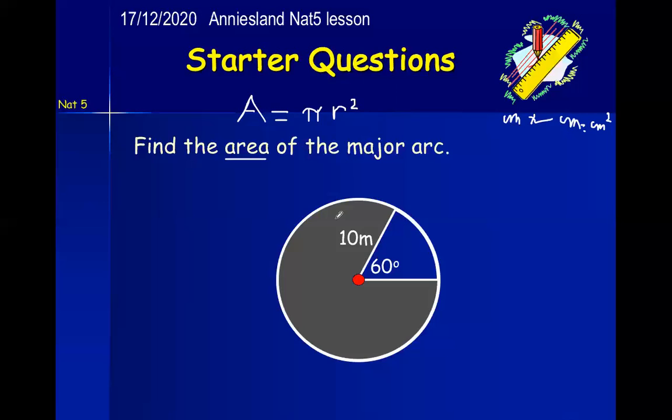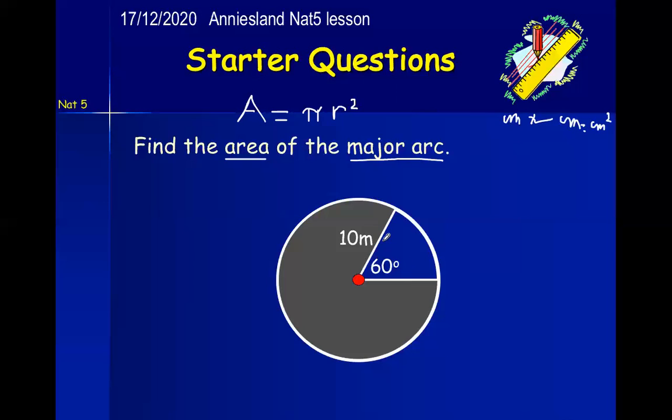Once I know the area of a full circle is pi r square, something tells me that there is a ratio that I need to put in front, because I've not been asked to calculate the area of the full circle. The first thing to watch here is they've asked me to look at the major arc. The minor arc is the small one, so the major arc has got to be the big one. So two ways: I could calculate the minor arc and the full circle and just say it's the full circle take away the minor arc.